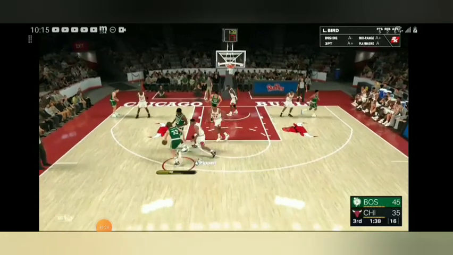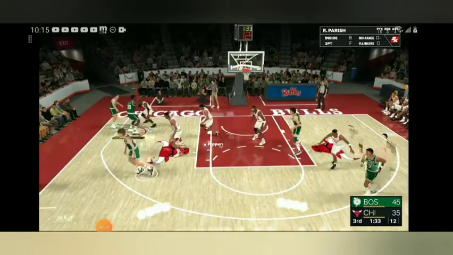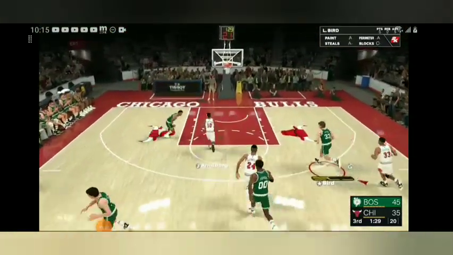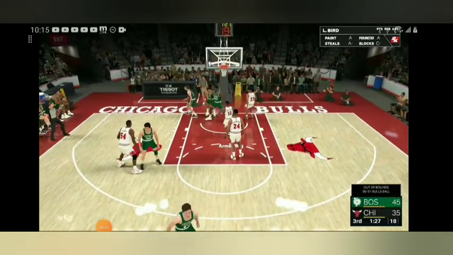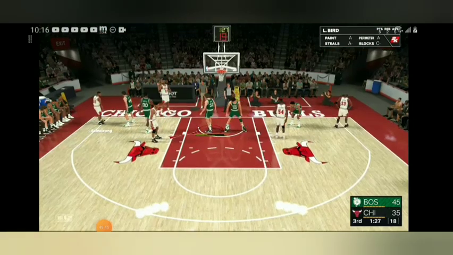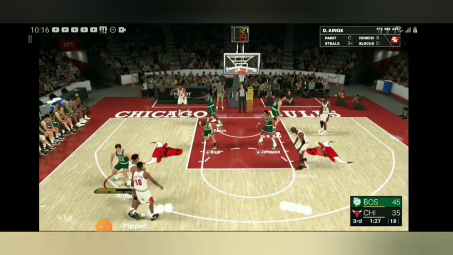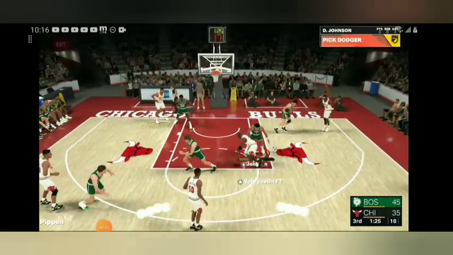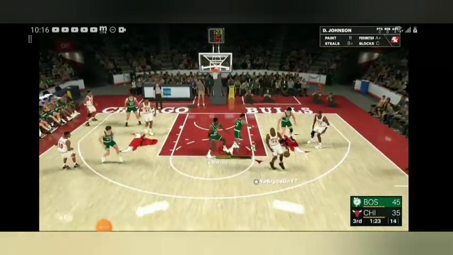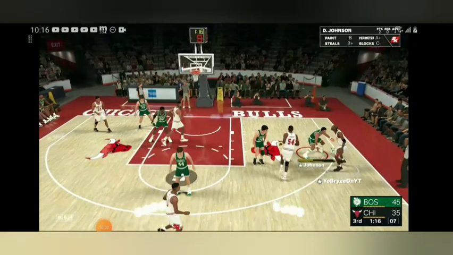Substitution on the court. Pass to Parrish. To the left wing. Here's Armstrong. Oh, and Johnson with a block. Out of bounds. Still Chicago's ball. In the third quarter with just over 3.5 minutes off the clock. Out to the right wing. Pass to Jordan. Out to the right wing. Six to shoot.